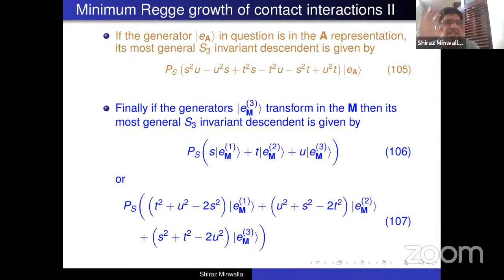Okay, there are two things I should say. I was very fast and I didn't say one important thing. The important thing is this: there are two Riemann cube terms. There are two inequivalent Riemann cube terms in the Lagrangian that one can write. One of these two Riemann cubes contributes to 3 graviton scattering.